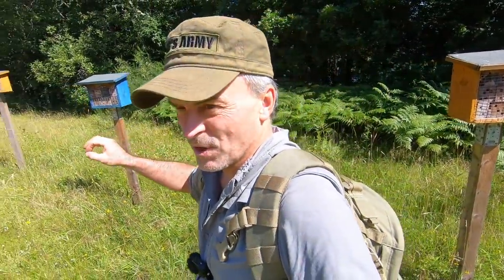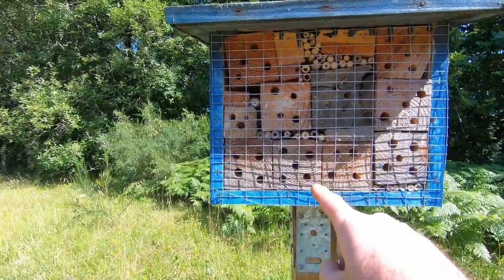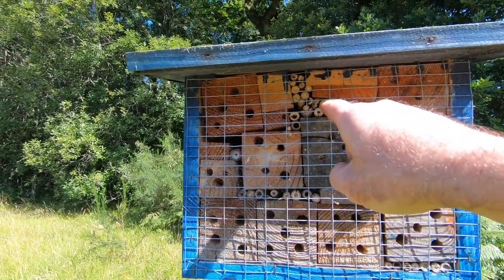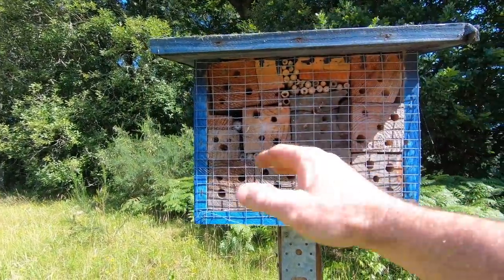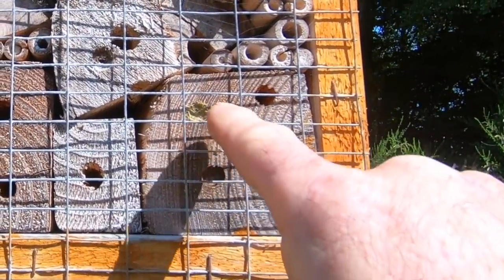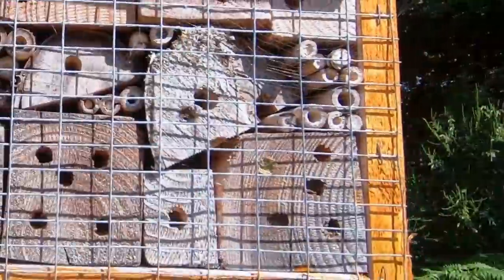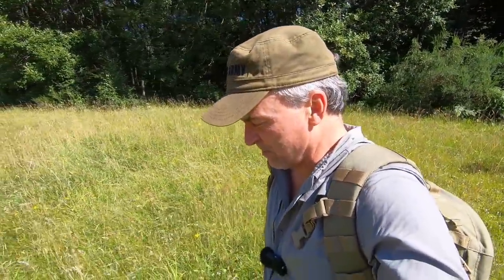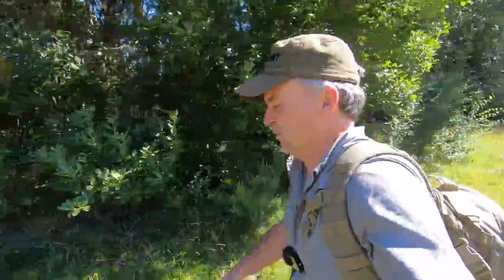These are like little bird boxes for tiny bees that are very beneficial — I think they do a lot of pollination. They're not aggressive, but they like to nest in little holes like this. A lot of times you see these with little cardboard tubes; those actually look like bamboo right there. See how this is a little tunnel — this one is sealed off, so there's little eggs in there and they probably have some type of food in there for them. That's for mason bees — kind of cool, huh? I'm going to make some of those when I get home. Might be too late in the season, but next summer I'm going to have a whole passel of them.